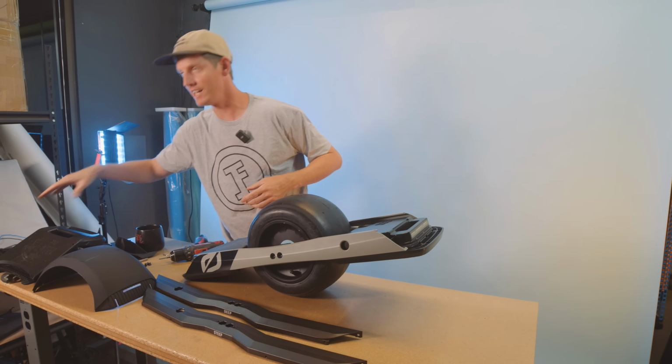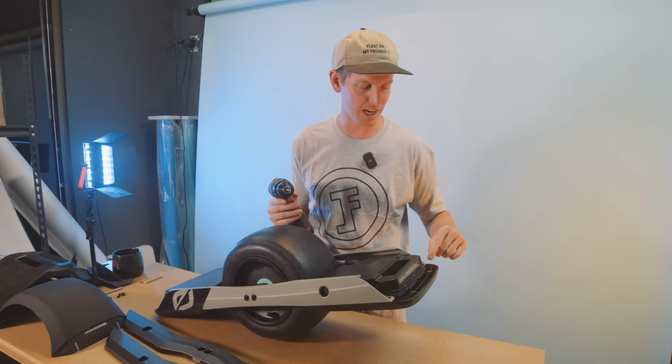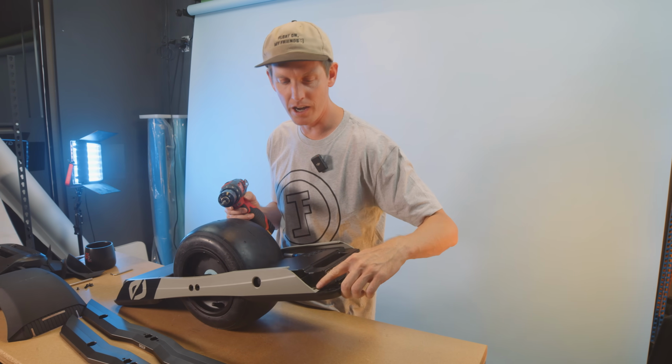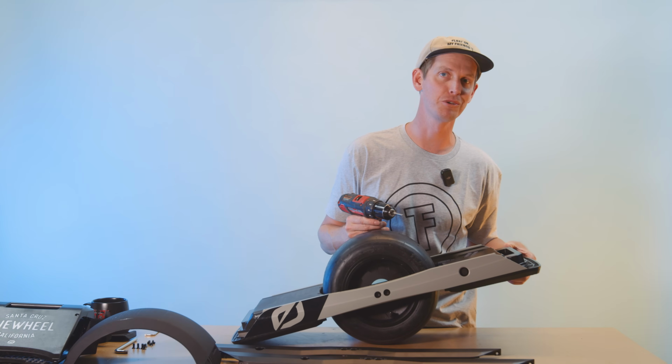And then you gotta get to the hidden screws. Everyone misses these ones, but you've actually got screws right here underneath the foot pads going from the rails into the foot pads. I don't think these screws are super necessary.